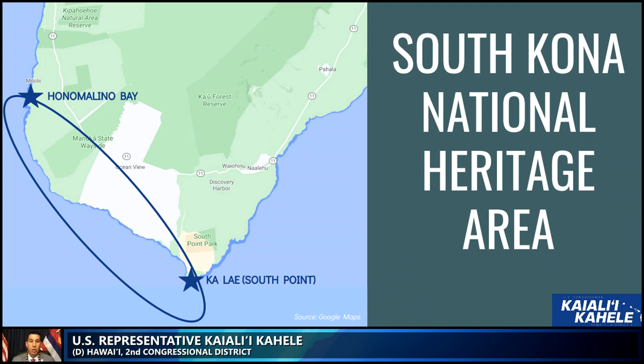The South Kona National Heritage Area is located on the southwestern region of the island of Hawaii. This unique region boasts numerous intact and significant native Hawaiian cultural sites that date to pre-Western contact, 10 miles of undeveloped coastline, and intact marine and terrestrial ecosystems that support dozens of threatened and endangered plant and animal species. Many native Hawaiian residents share a strong connection to this place through generations of stewardship, cultural practices, and traditions.